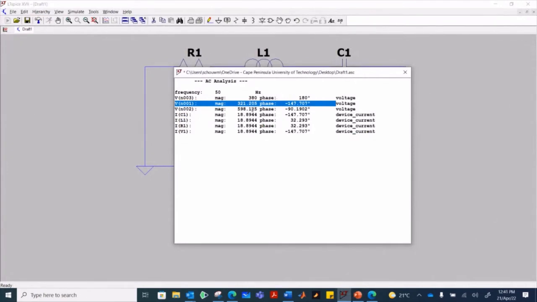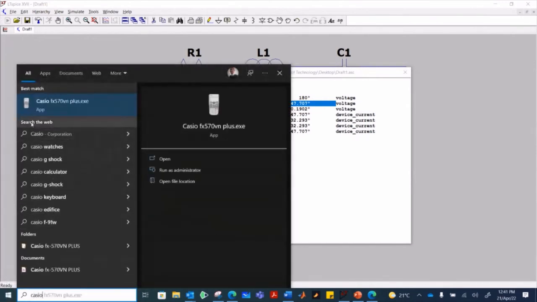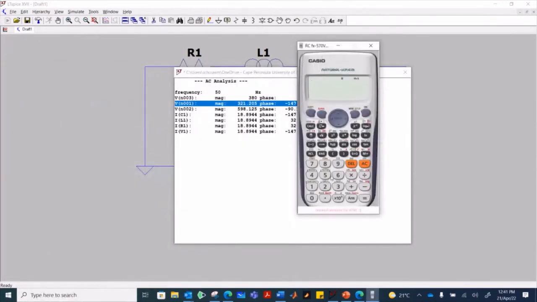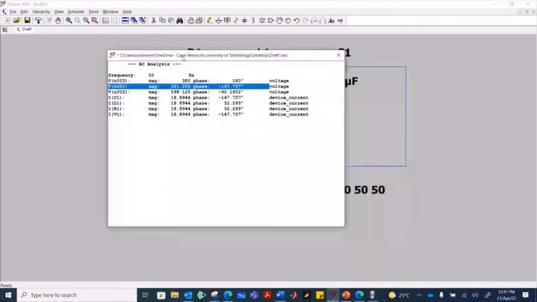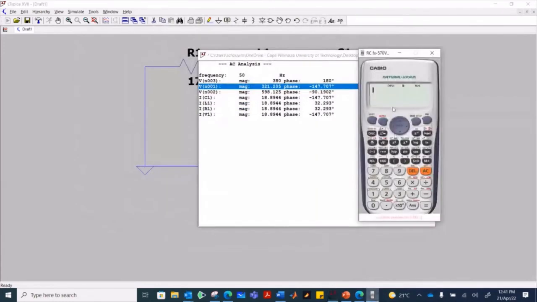Cool, let's quickly see. Node 1 is still fine, but let's pull up a calculator and keep that going. So let's do it over here. We set mode 2, complex. For node 1, the voltage drop is already given, 3 to 1 at that phase angle. I'm just trying to figure out why it would be 180. That's probably to do with the way we structured the source. Possibly, but anyway, let's get back to the calculator.